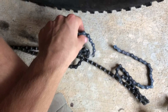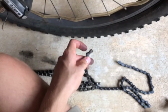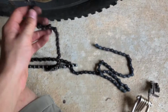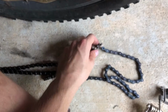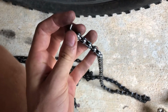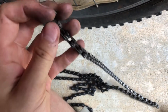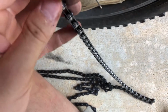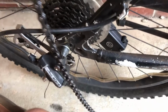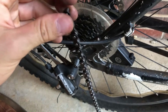chain split in two like this, or you can buy a whole new chain like me, because mine broke in multiple pieces and it was very old and rusted, so I just got a new one. This is the Schwinn derailleur set, and make sure you check your old chain against your new one, because there were two versions, the basic and the derailleur version.